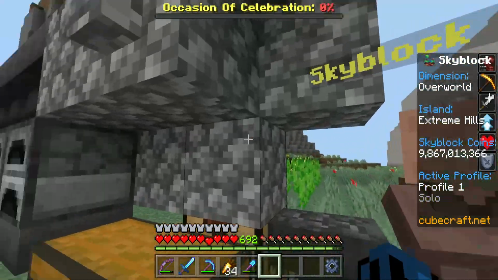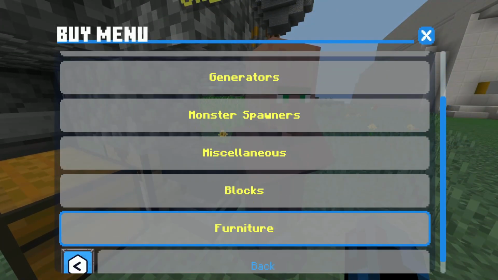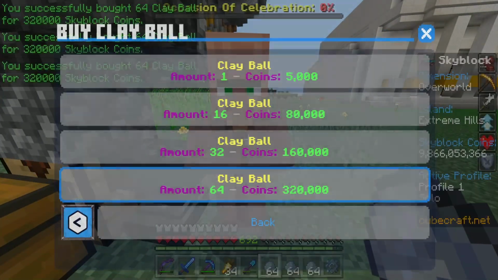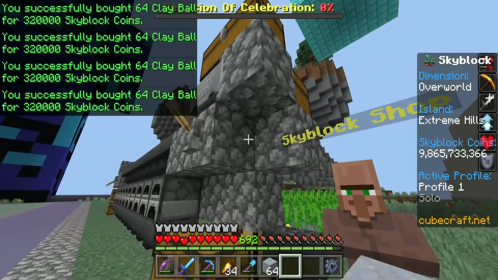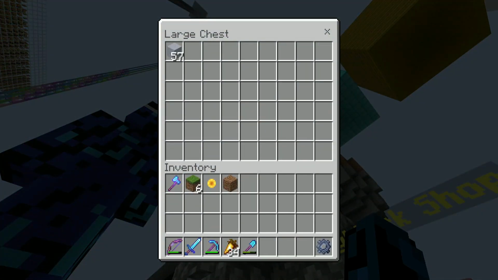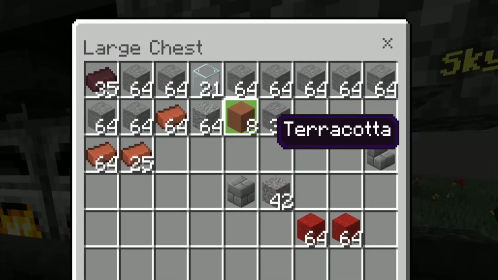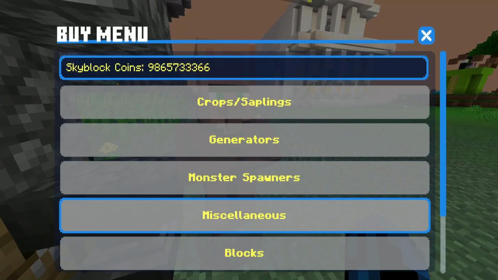I want to make the chains out of terracotta, so to do that we're actually gonna have to buy, I hope I remember how to do this, I think it's clay balls. Let's buy a couple stacks of clay, and then I think all you gotta do is make clay blocks, and then I think just smelting them up makes terracotta. I guess we'll see. Yes, okay, we got terracotta. Okay, that's good. I think I'll probably buy at least another stack of that.